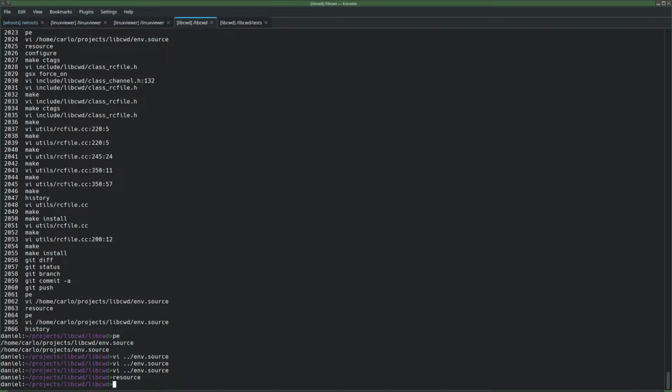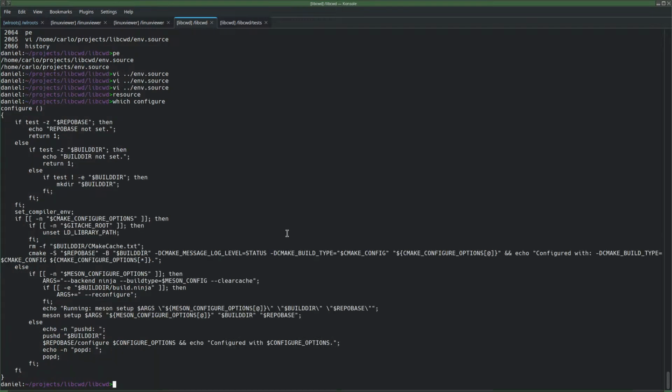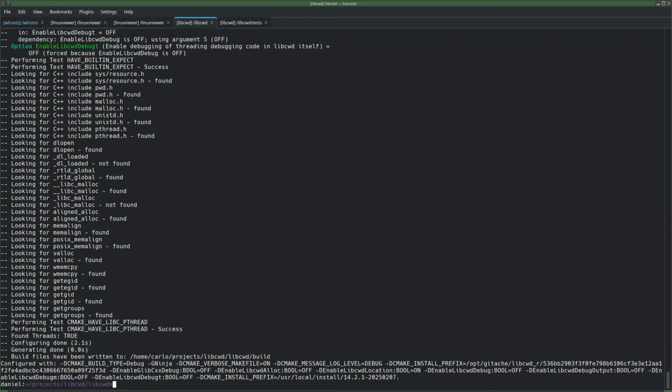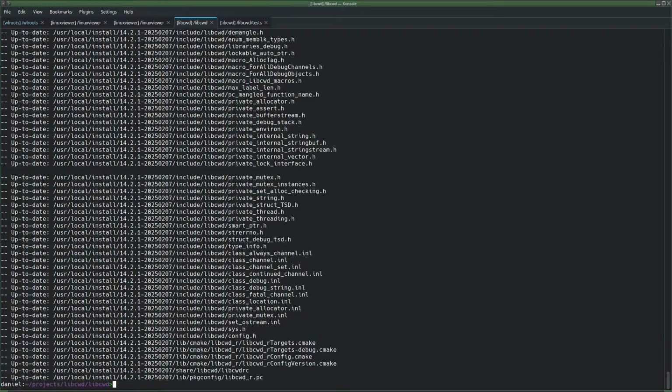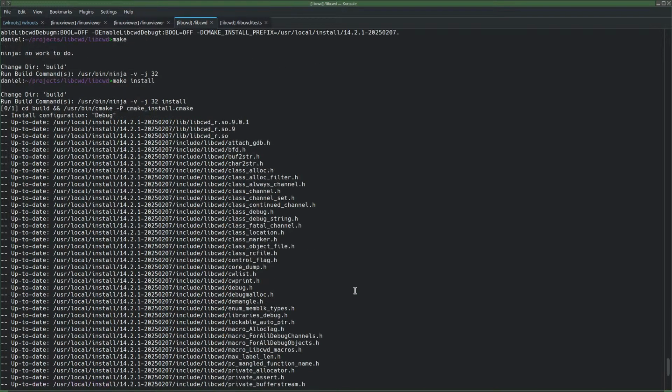So it reads the env.source file and then we run configure. I'll do this one more time so you see it's not just configure, it's just a bash function. And now it is mentioned here, it's the install prefix. It's not rebuilding it. Yeah, I guess it makes sense because it's only the install. And you see it doesn't work. It installs it here. What the hell?